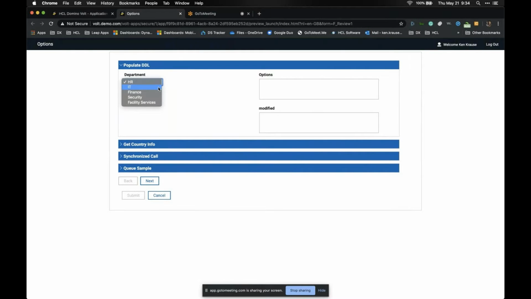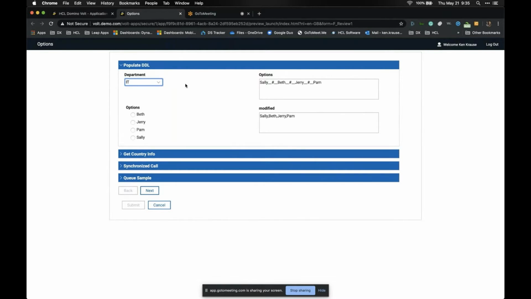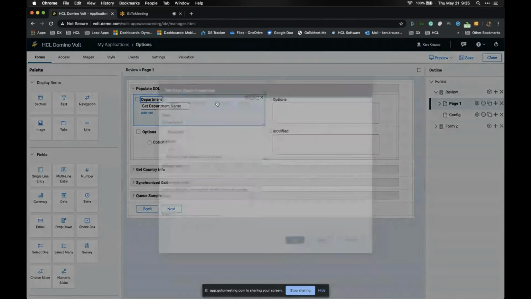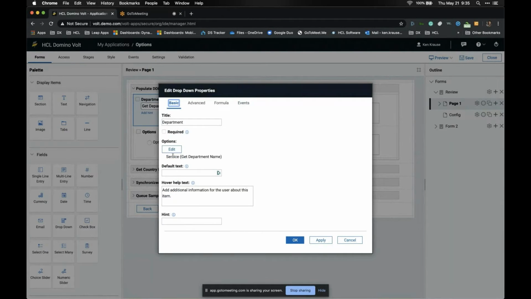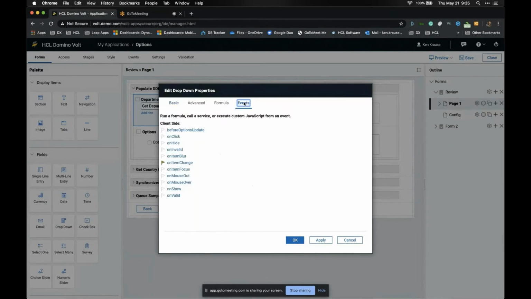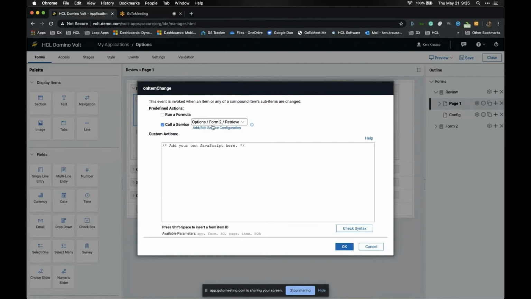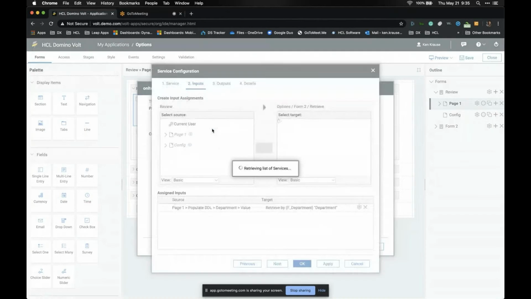So what happens here is, when I choose a service or department, it then calls another service to go get some values, and then I do some JavaScript to push it about. And that's done simply on the onChange event. Just like I can call it on the onShow event, or just by the service here by populating the events, when this item changes, I can call another service, and all that does is the exact same thing.